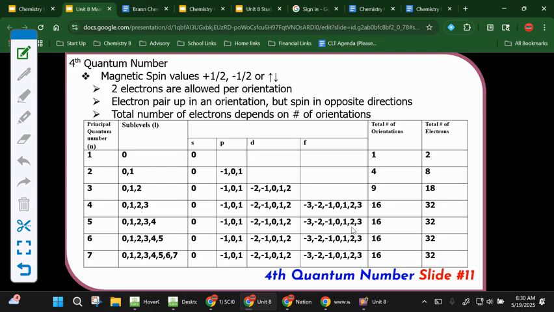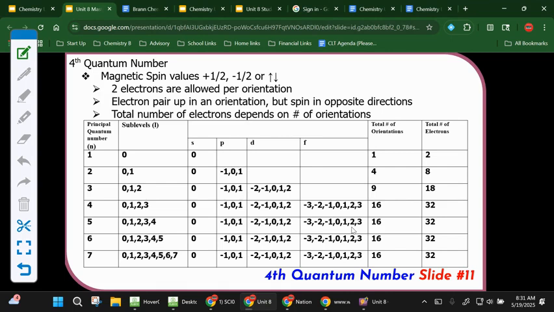Meaning every energy level can hold what? 2 electrons. Well, what's happening to the number of electrons in each energy level? 2, 8, 18? That's doubling? But it is getting what? It's getting bigger. Meaning the further you go away from the nucleus, ladies and gentlemen, the more electrons the energy level can hold.